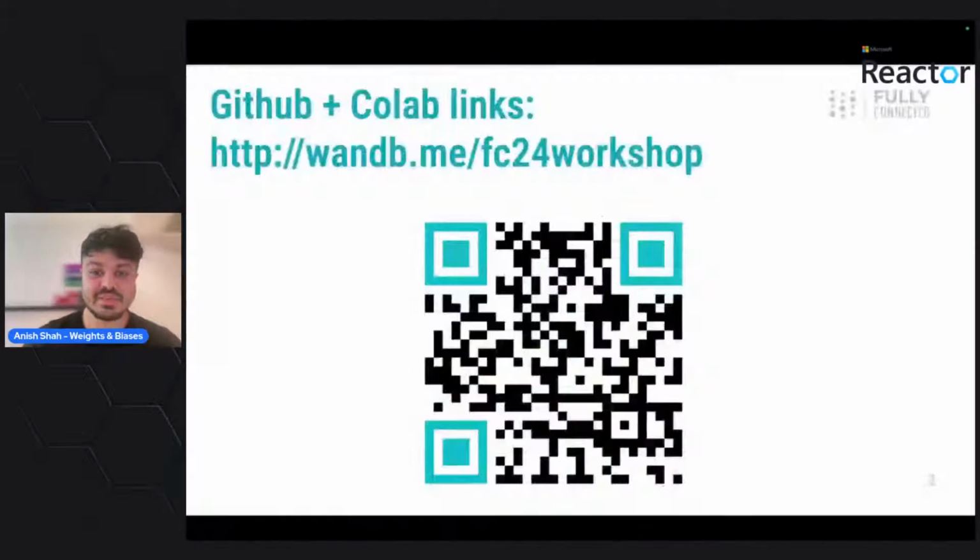So for anyone who'd like to follow along, this is a QR code that you can pause at any point and take a snapshot of and direct yourself to this website. There's a couple of collabs and resources that link to how we utilize AI to create effective AI applications for your business.